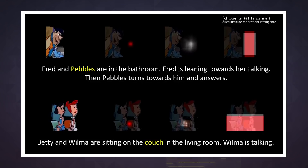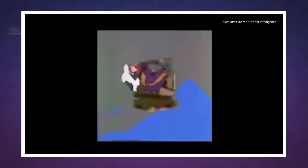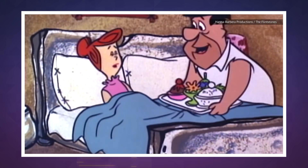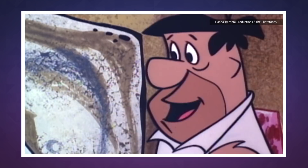Not surprisingly, the current implementation is rather crude. Craft is limited to very short animations, and it still tends to make mistakes when guessing your intentions. Objects may be out of place or jumbled together. Also, the simple animations of the Flintstones are a relatively easy target — it would be much harder to create scenes for shows with livelier characters and backdrops.